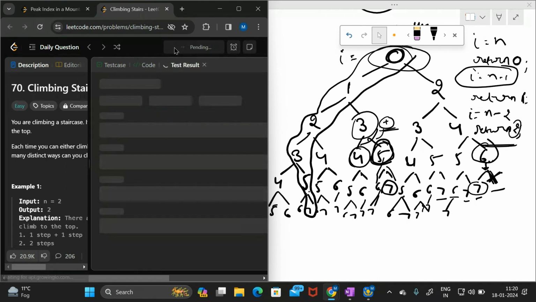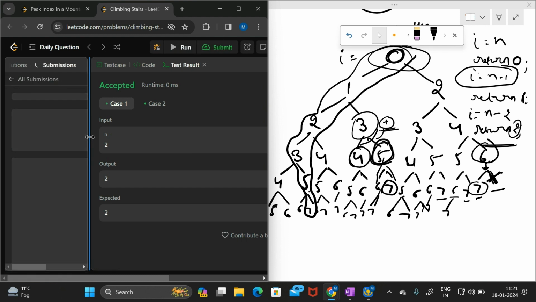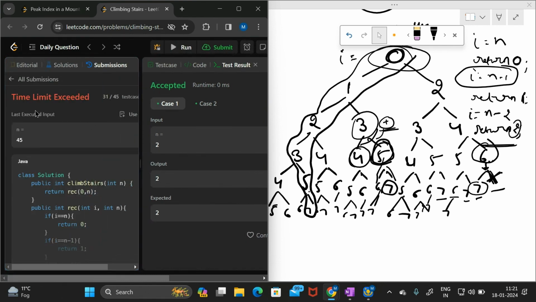Let's run this code. The cases are accepted. Let's submit. It is showing time limit exceeded.